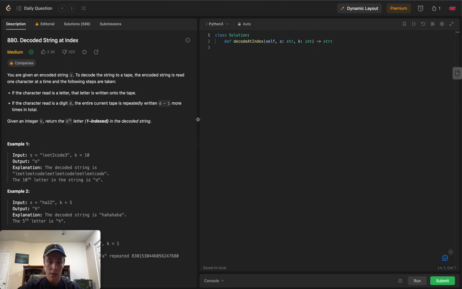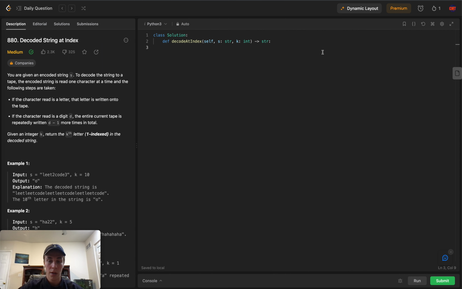Okay, let's start coding. So the idea was that we were going to have a variable called size. We're going to first populate that size with what the decoded string size is going to be, and that is going to be for c in s, if c is digit.